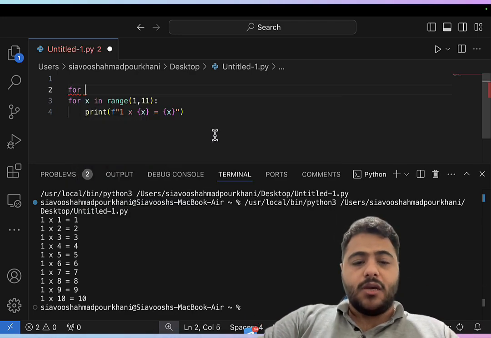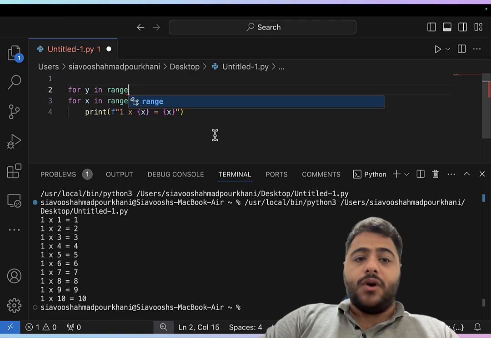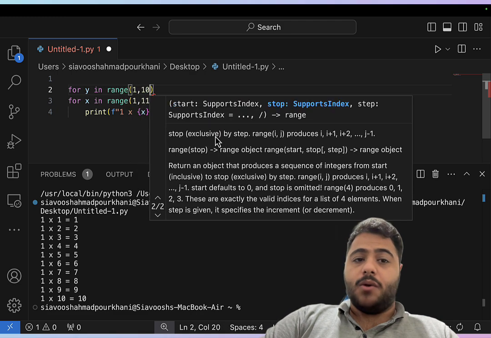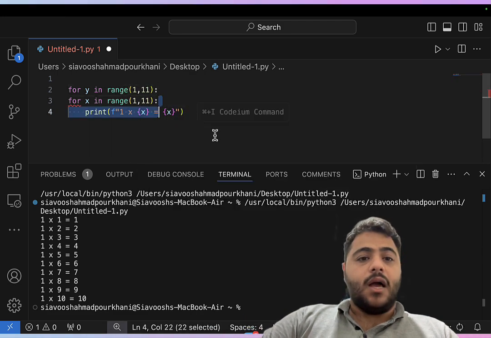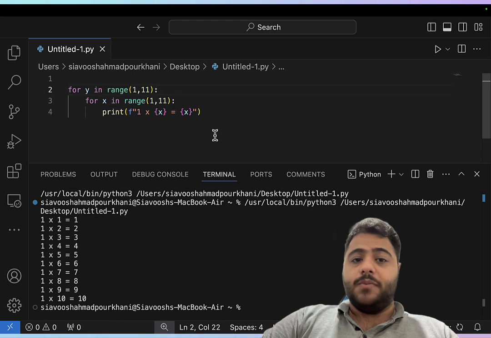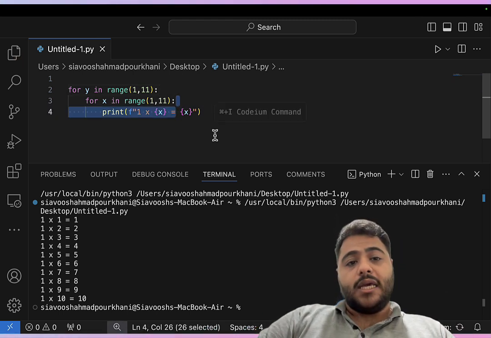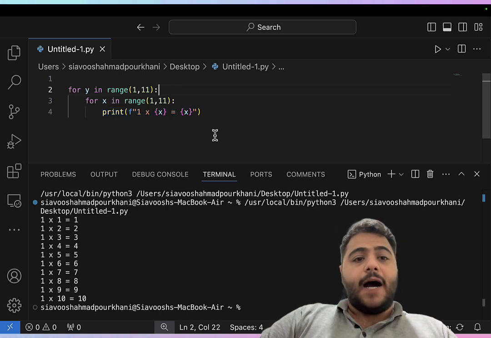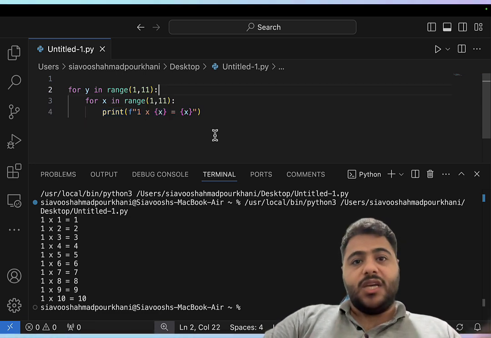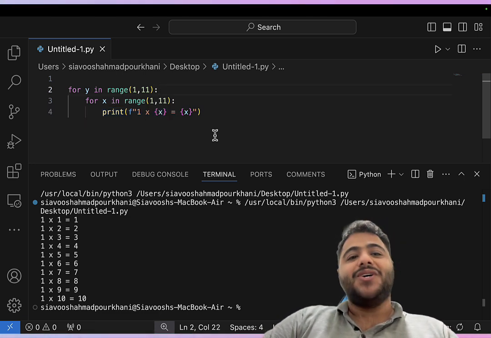So I'm going to say for y in range of also 1 up to 11, and these are going to be indented one level to the right, so they are now under the upper loop.